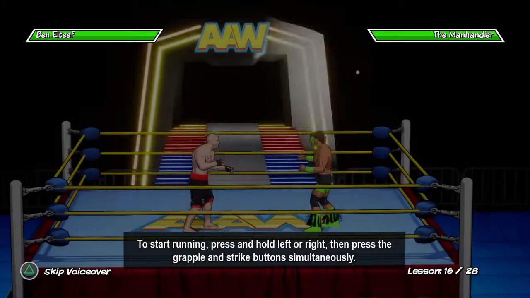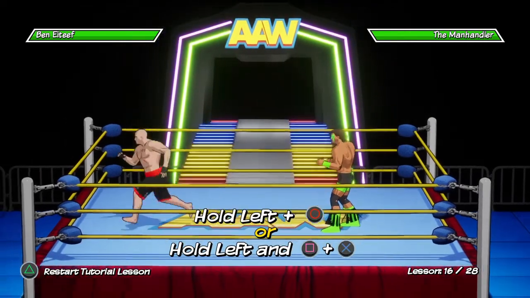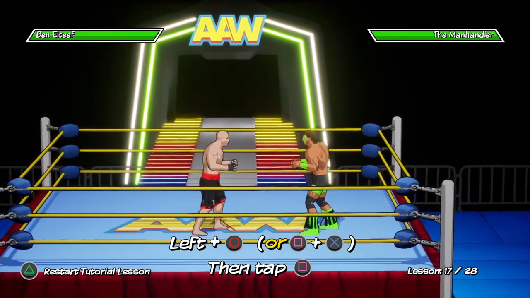To start running, press and hold left or right, then press the grapple and strike button simultaneously. While running, press grapple or strike to perform a running move.